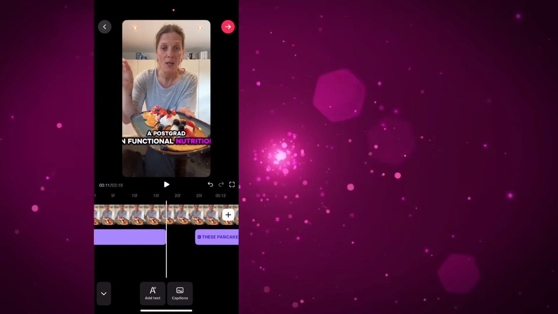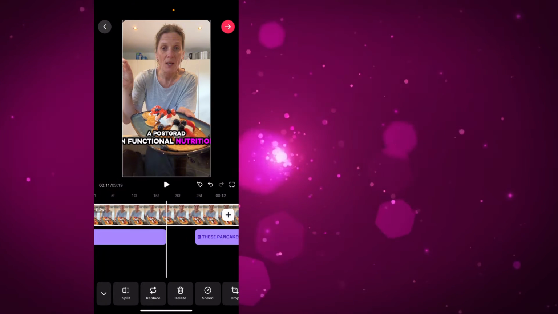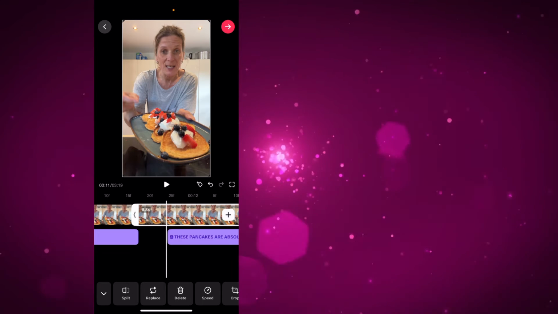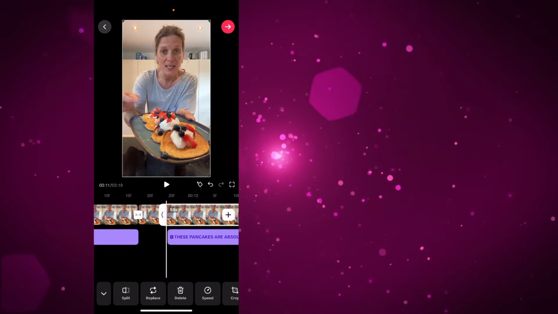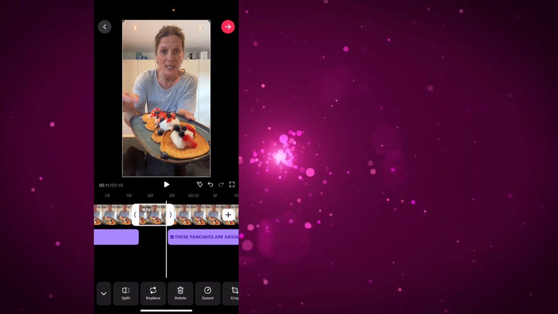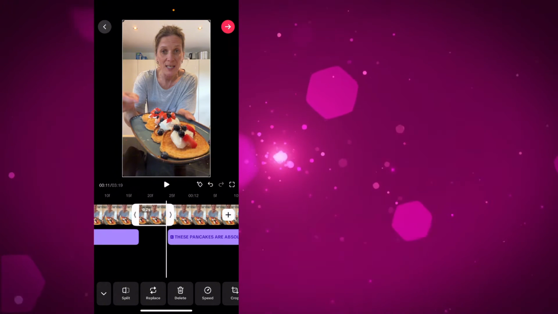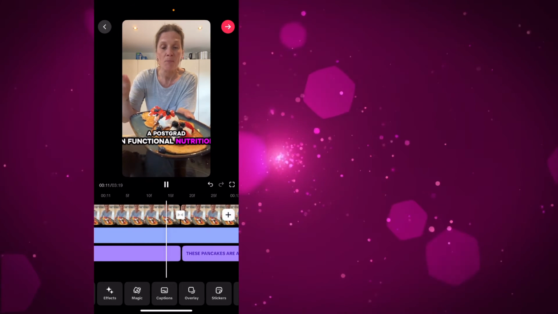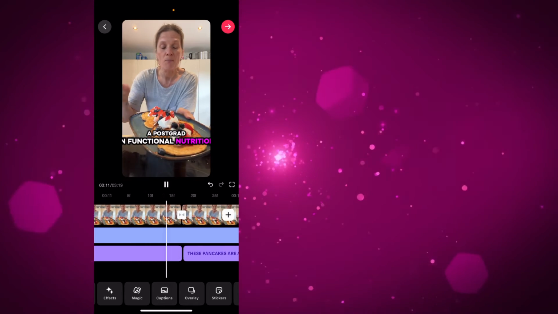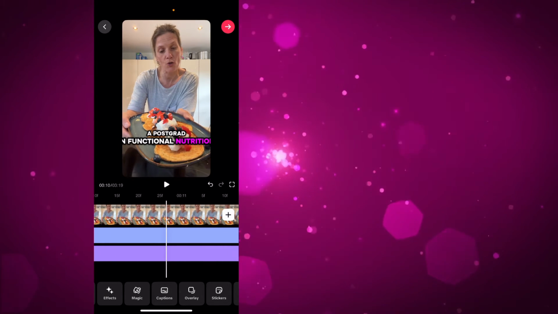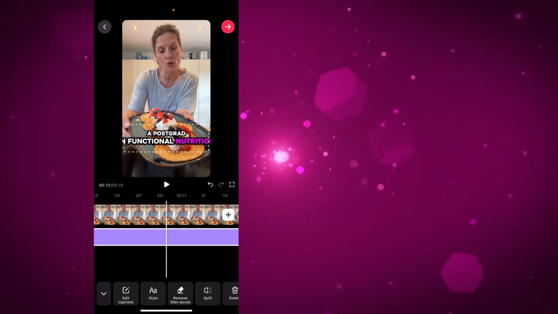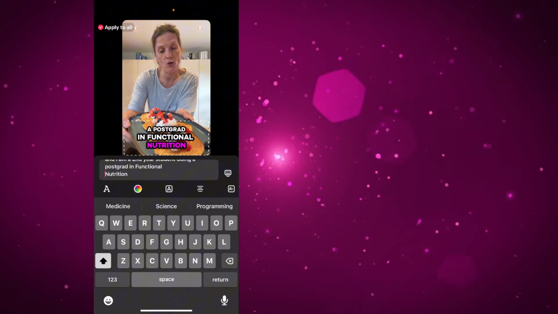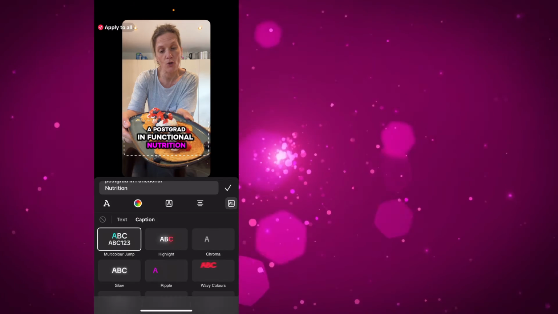Now the great thing about this is that if you click on the timeline and you click split, and then you move it to the next bit where we start speaking and split again, when you click on the piece you want to delete, TikTok will automatically move everything over to the left. Watch. So now it's moved it all over. So you can see that it's moved it from the left. Another thing to notice as well is that when you see writing that's cut off, you can just click it, press the return button, and you'll fit all of the text in.